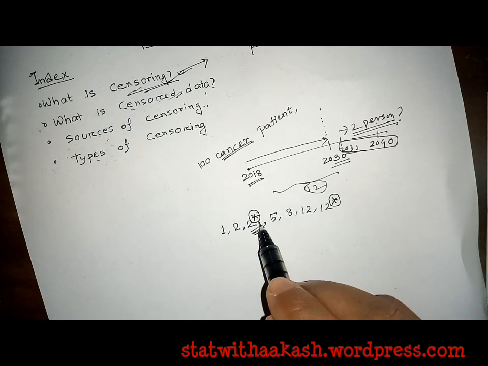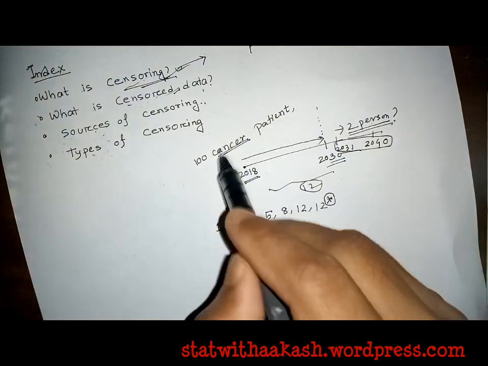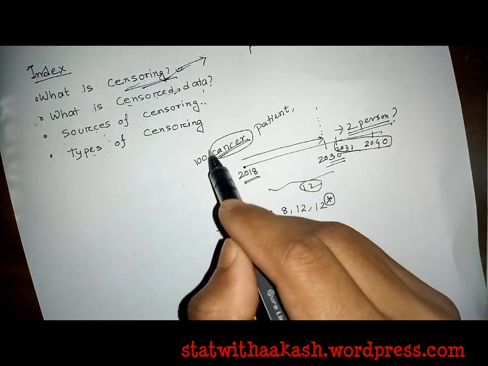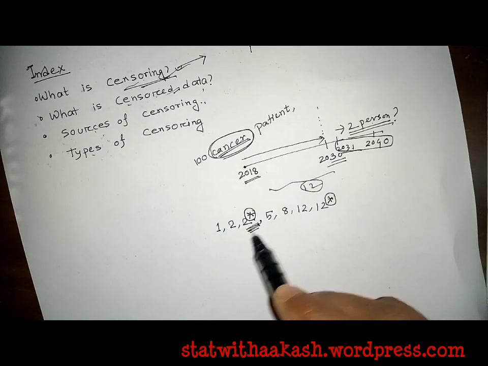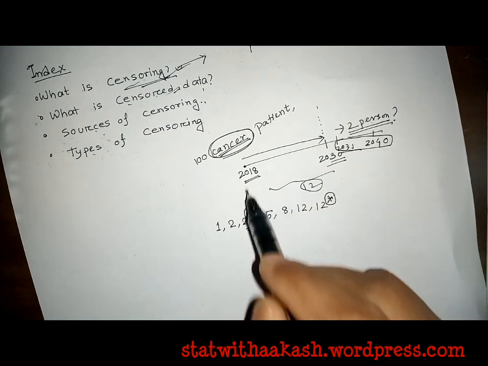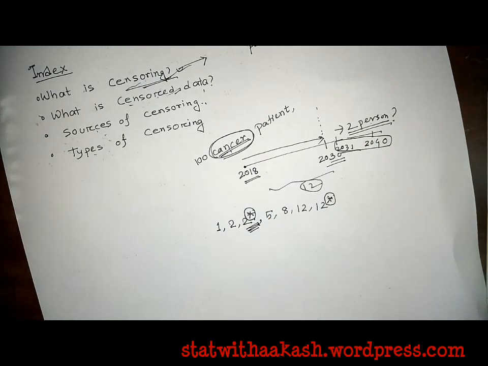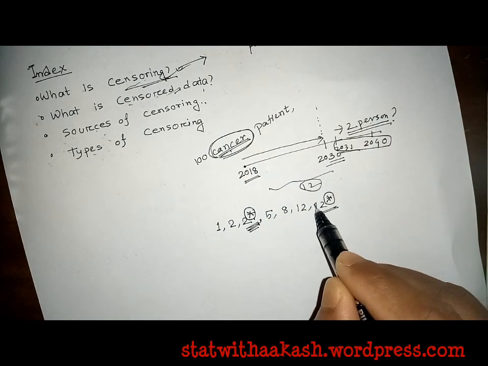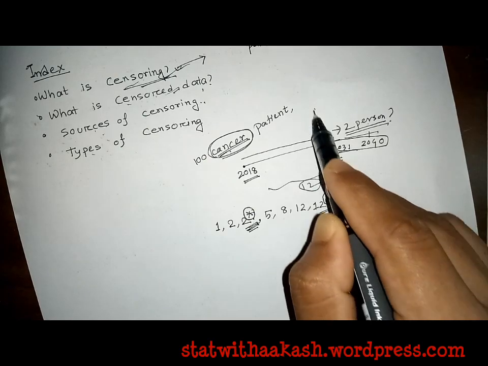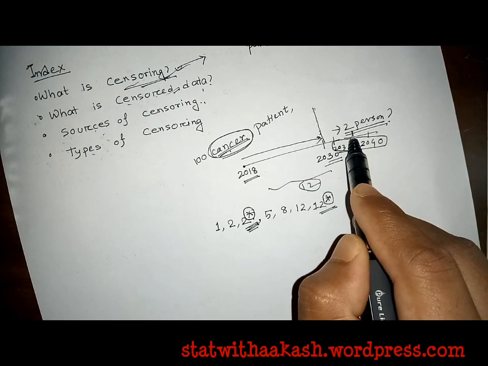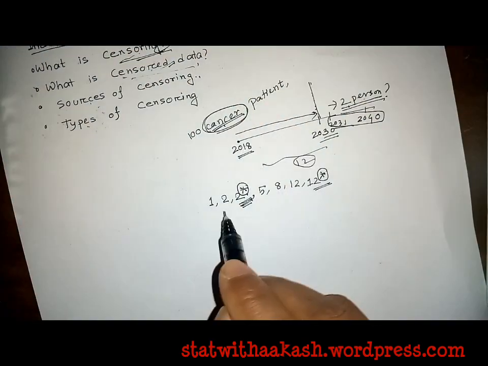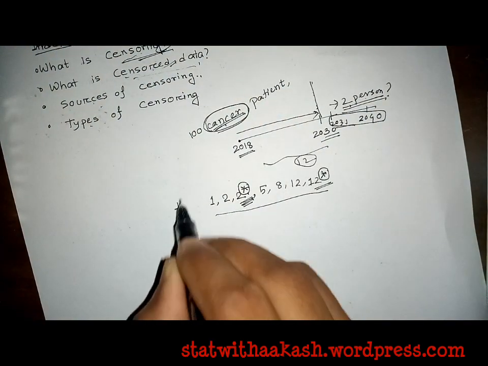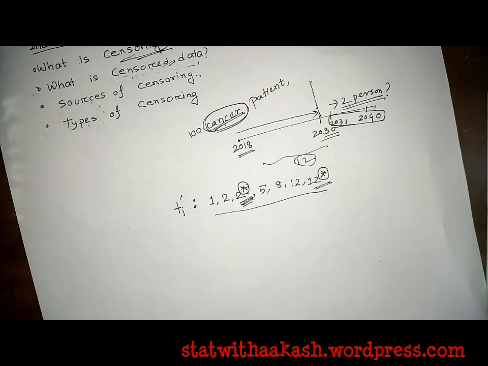This can happen if your patients have died by road accident, but your intention was to find out whether they are dying for cancer or not. So after these 2 years you don't know how many years they would live for cancer. And also for this, after 12 years you don't know for this 2% what is their exact lifetime. So this is called censored data. We term it as Ti prime generally.